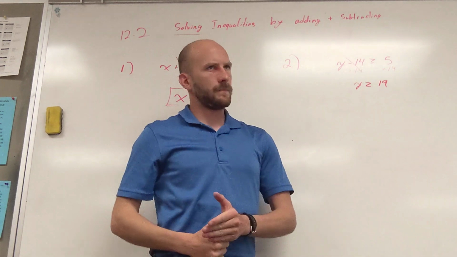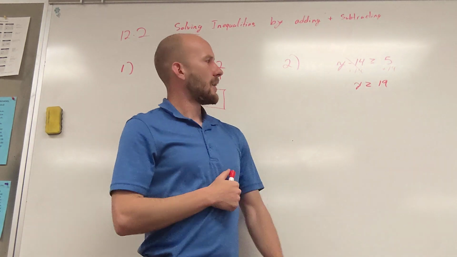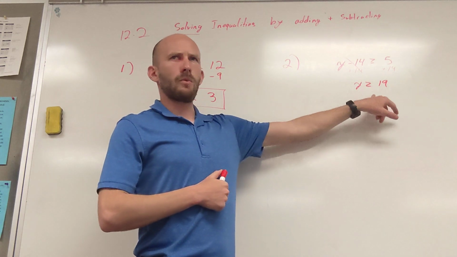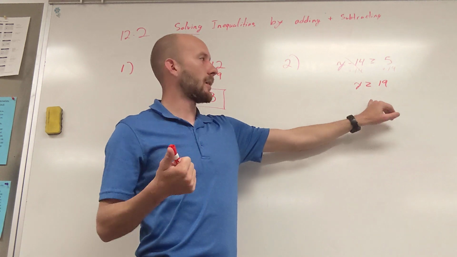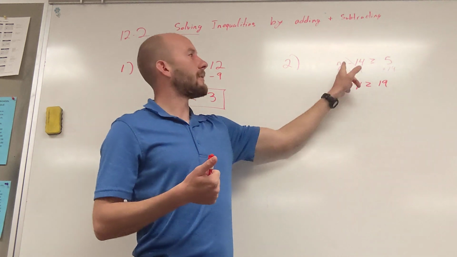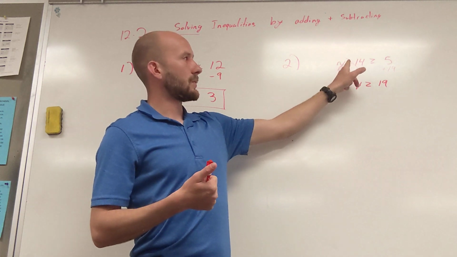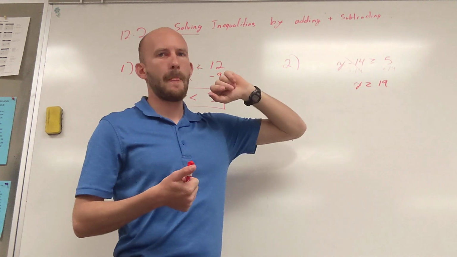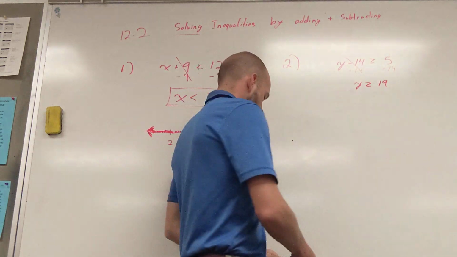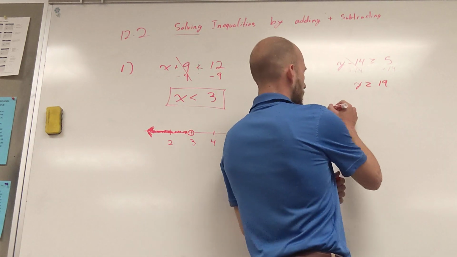Okay. Let's check a couple values. What is a number that would work here? 20. Okay, 20 is greater than or equal to 19. If I plug 20 in, 20 minus 14 would be 6. Is that greater than or equal to 5? Indeed, yes it is. Okay. Let's graph the solution for this one.